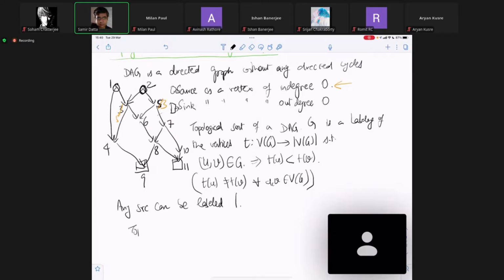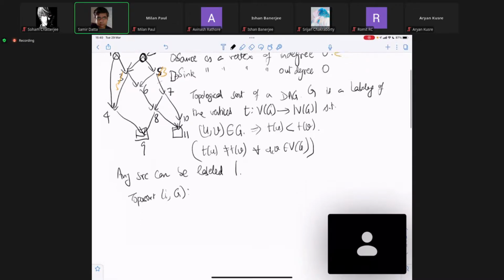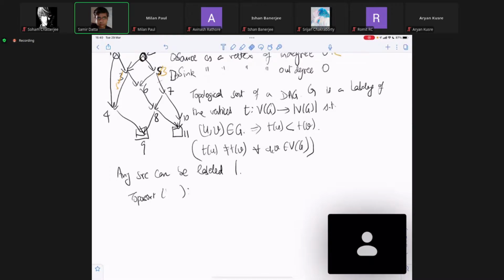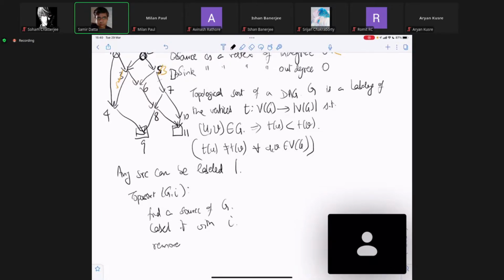Topo sort of G comma I: find a source of G, label it with I, remove it and all the edges incident on it from G to yield G prime.